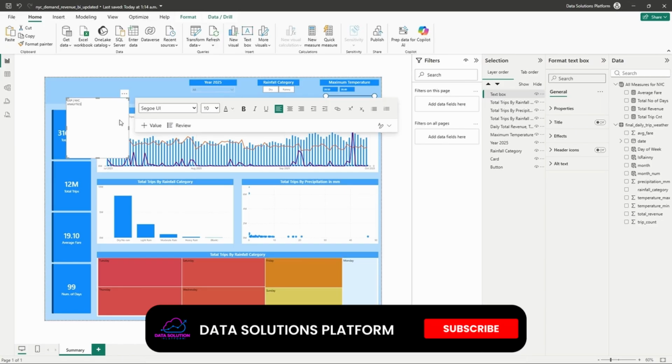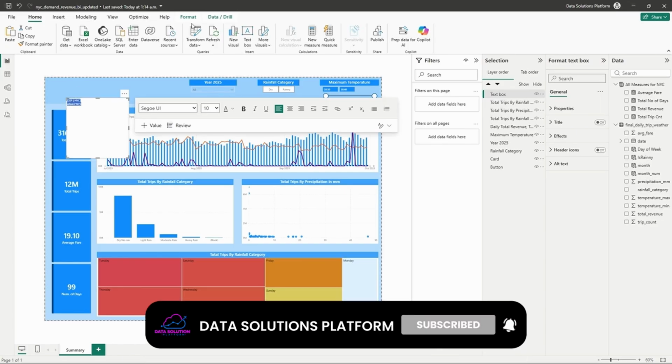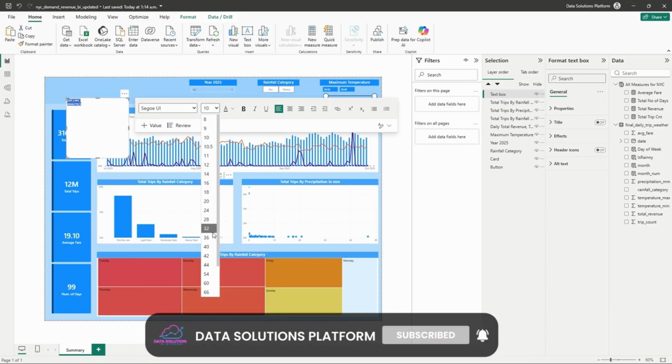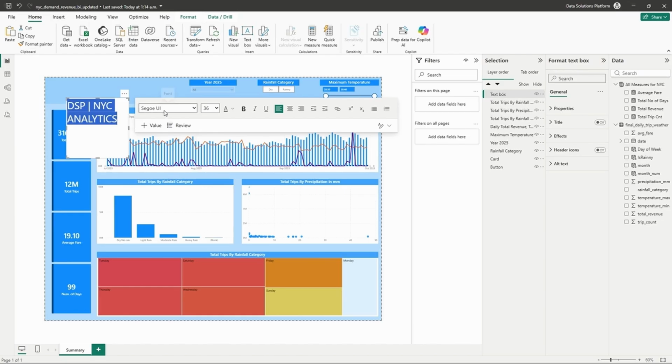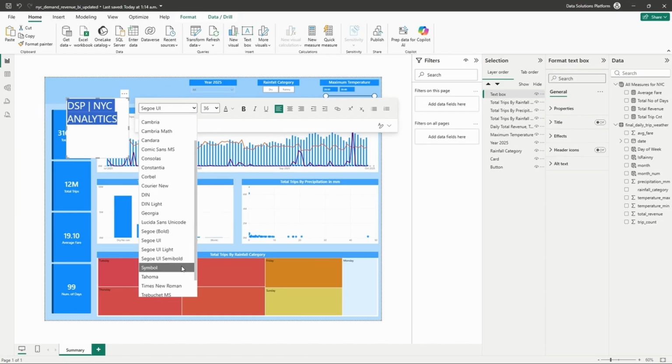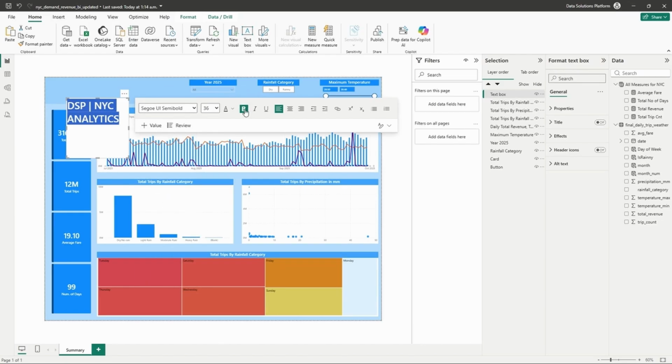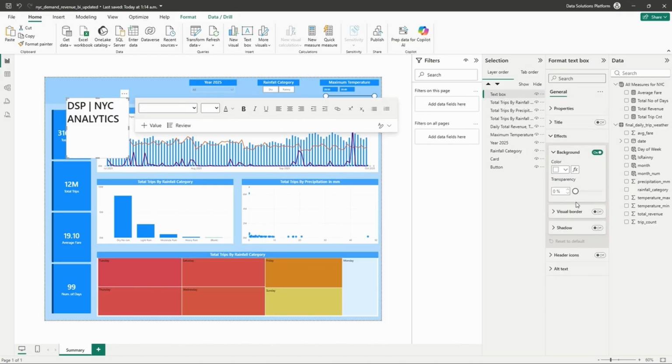Okay, that's really what we want. And then we'll increase the font to about 36, and then we'll switch this over to semi-bold. We're actually bolding it, and then we'll remove the background. For us to do that, we come to effect, and then we'll switch off the background. Okay, and then I think that's about it.